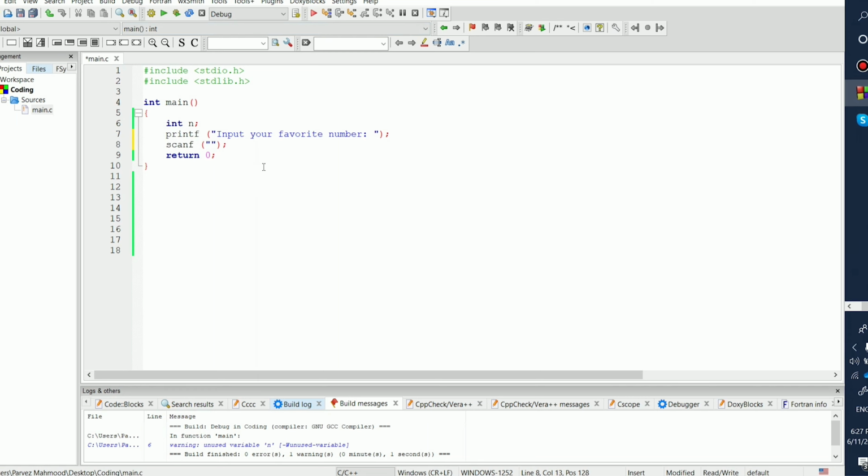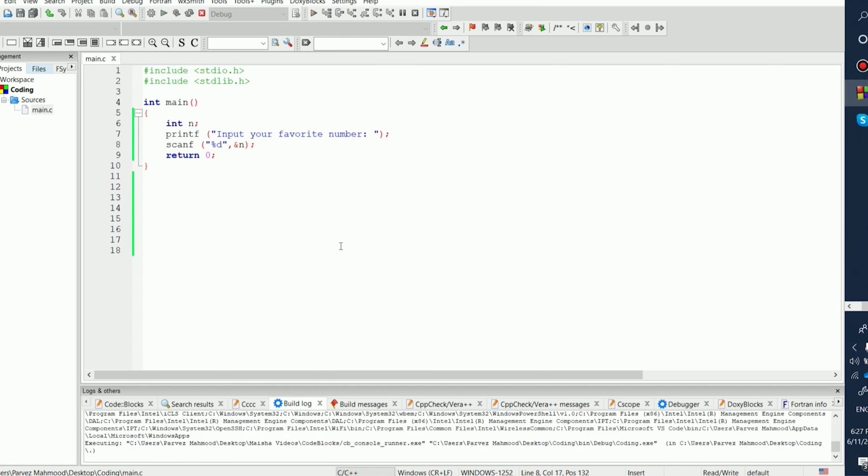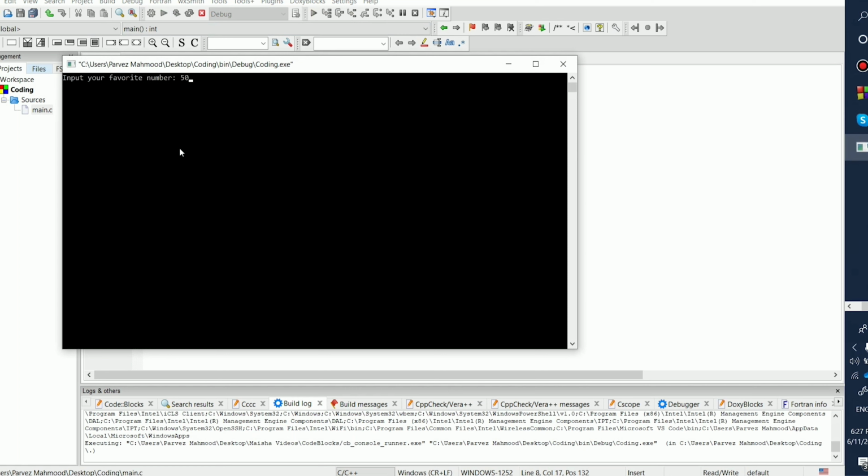Scanf structure is same as printf, same quotation marks between first brackets and then of course a semicolon. Now we have to use some special things for scanf structures. Like in this quotation marks, we're gonna have to use %d, just like we had used it for our variables. And in this case, it's an integer data type, so we are using %d. And then a comma, the & sign and n. That means your program is going to take input for n variable. So now let's run the program. Now you can input any number you want and see the program is taking your number as an input.